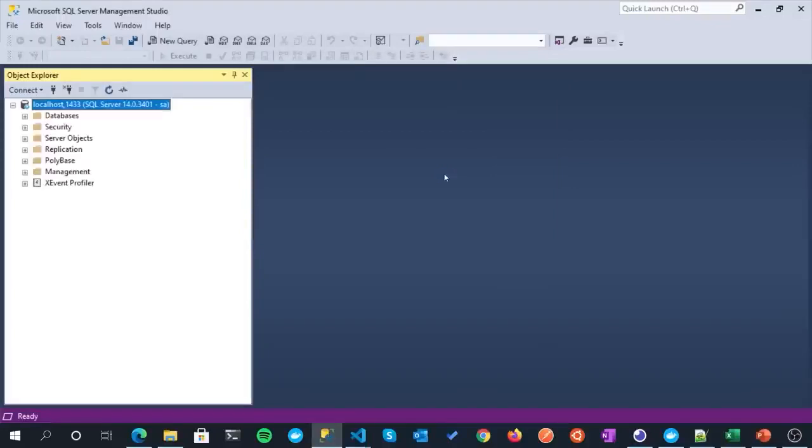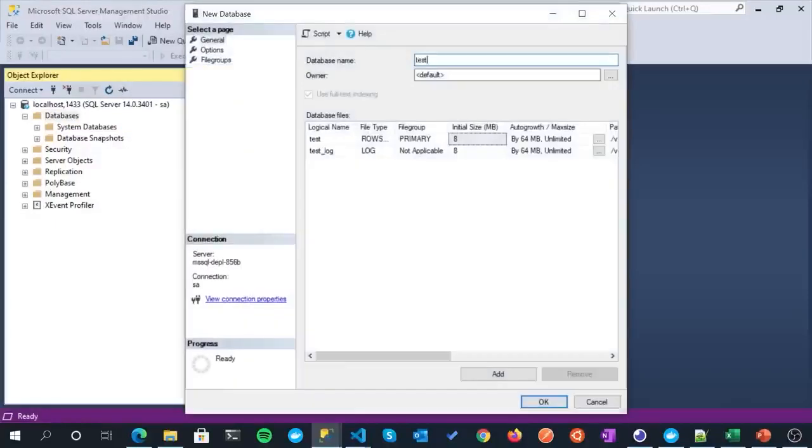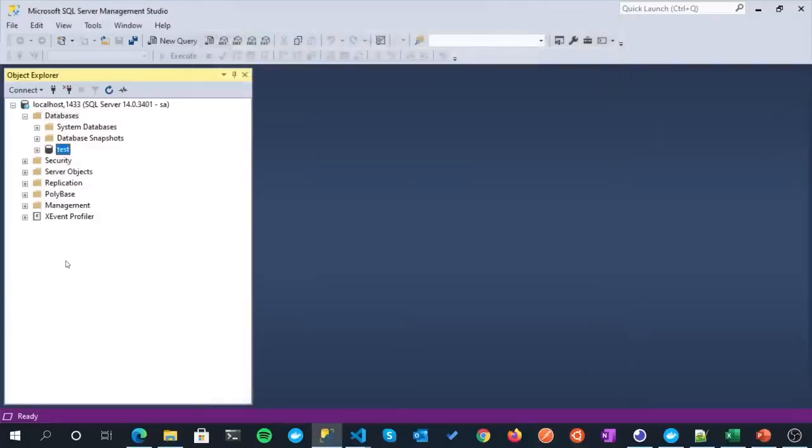And that's looking pretty good, actually. So we've connected in localhost port 1433, and yeah, we don't have any databases on there yet, which is looking pretty good. So what I might do, just to test the persistent volume claim is working, although the fact that it's up and running suggests to me that it's working fine, I'm just going to quickly create a test database. It doesn't matter what it is. And we'll just create that, okay.